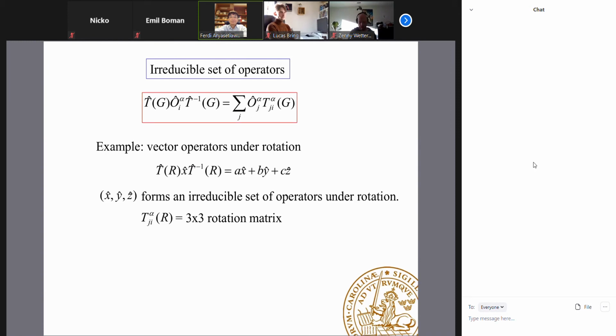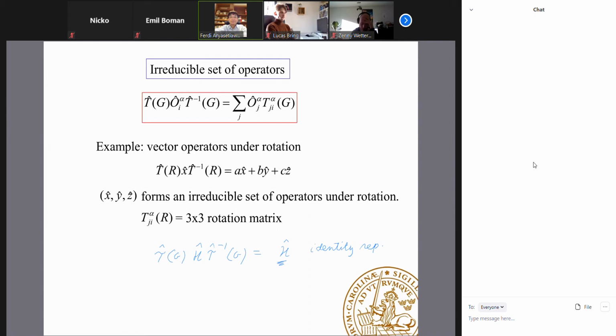So you notice that before we have T(g) acting on H and T(g)^-1 gives us back the Hamiltonian. So this actually implies that the Hamiltonian transforms according to the identity representation, because it is just one here. H is just H. There is no matrix or anything like that. It's just one.